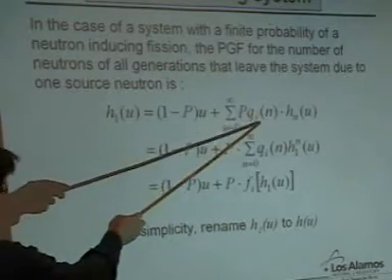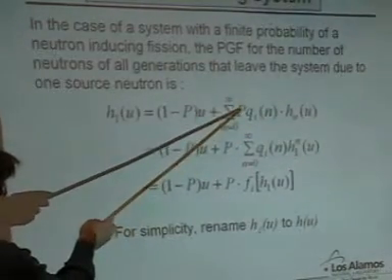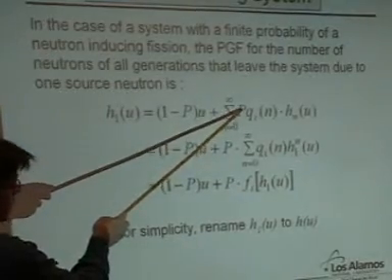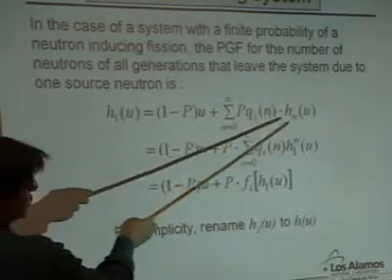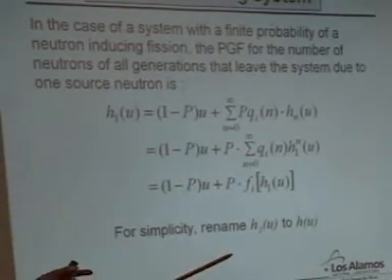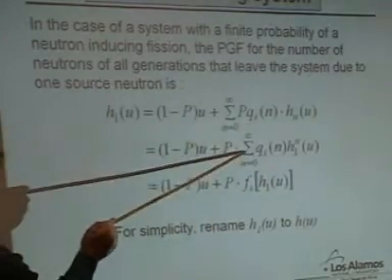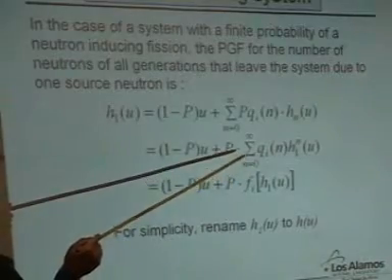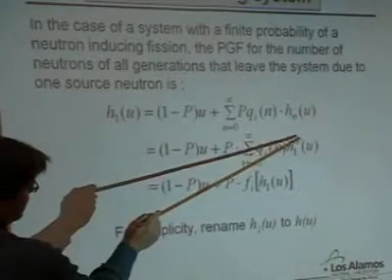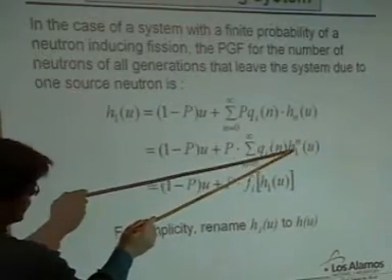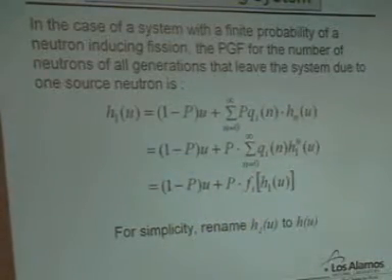So this just indicates that this is the probability for inducing fission, the probability of n neutrons coming out of induced fission. This P is the probability for inducing fission, and this is just propagating the neutrons that come from induced fission out, to see if they make it out to the surface of the sample, out of the system. Okay? We can basically manipulate things. We can take the P out because it doesn't depend on n. We've shown before that this is really just h1 to the power n, one source neutron, to the n factor.